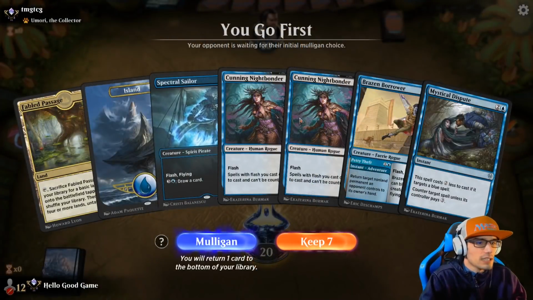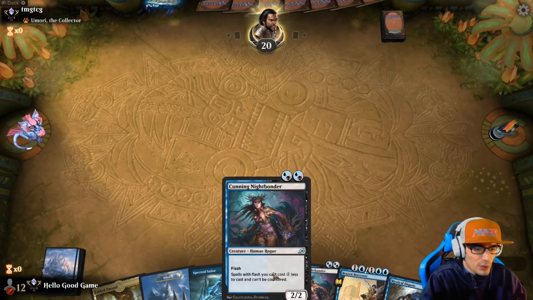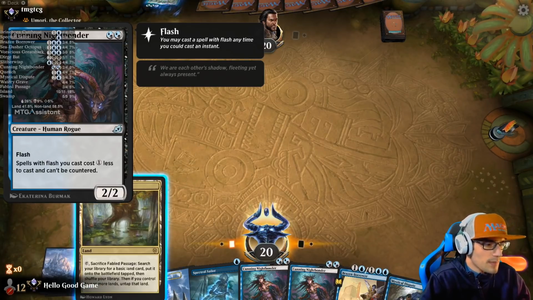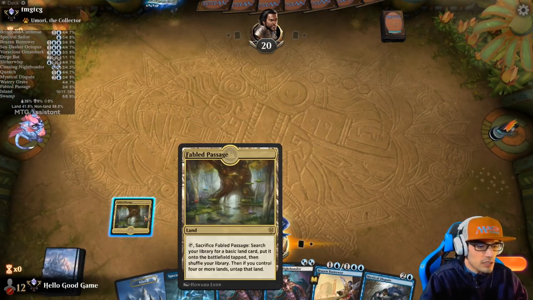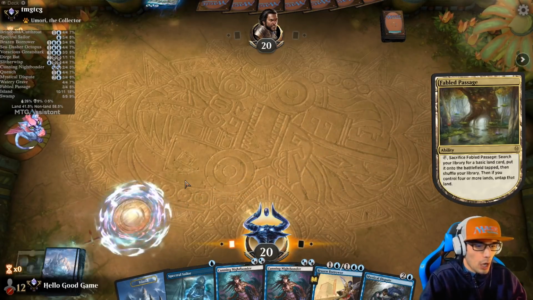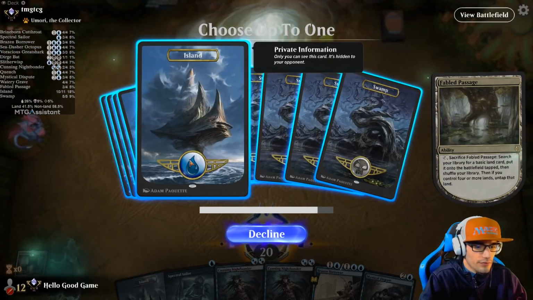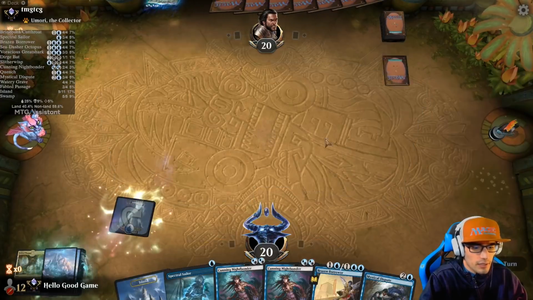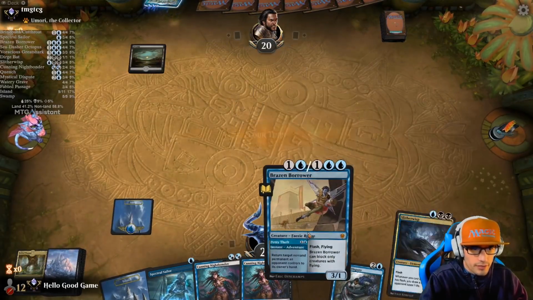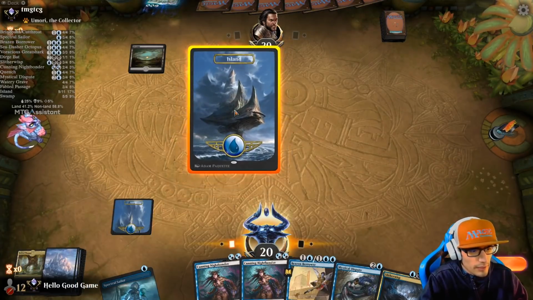What an ideal hand, ladies and gentlemen. We've been blessed. Two Cunning Nightbonders. It's a 2/2 for 2 with Flash. Spells with Flash that you cast cost 1 less to cast. Oh my god. I'm going to take an island off the start, right? We don't have any swamp costs in our hand, and we have a double island borrower cost. Oh, there's our double swamp. We knew it was coming.